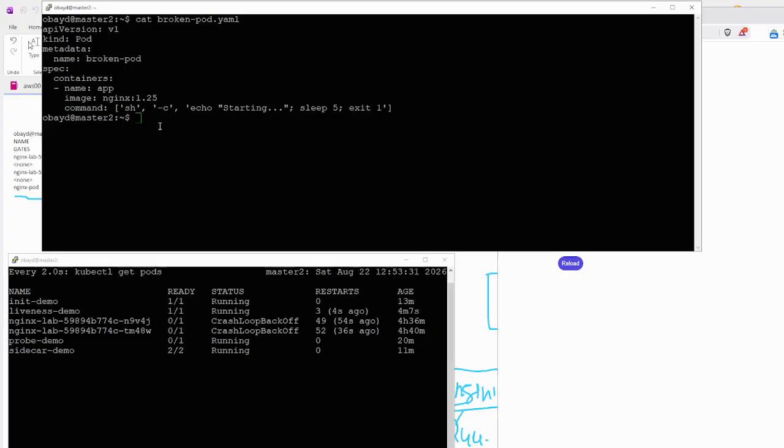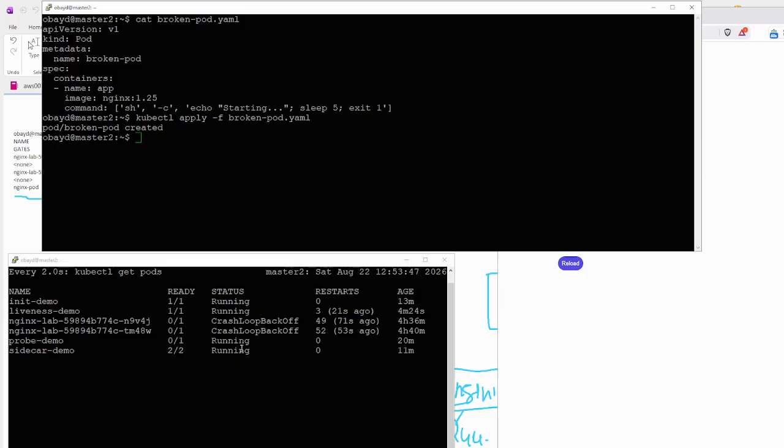Now let's run this. kubectl apply -f broken-pod. Okay, so now we'll see it here.